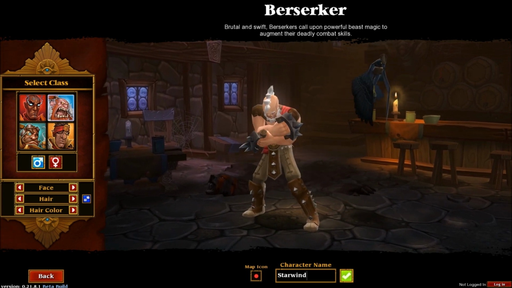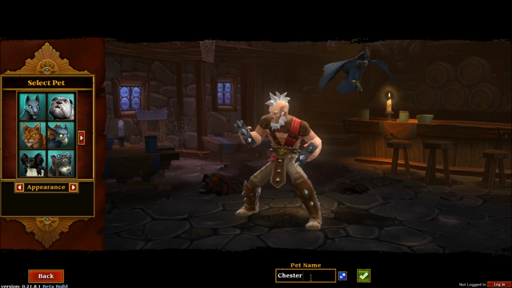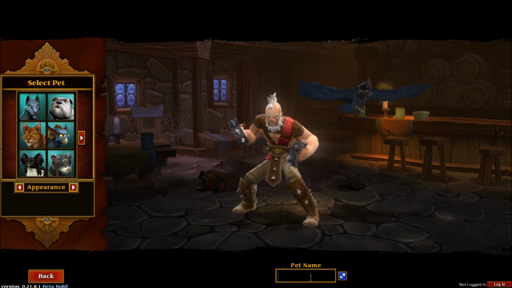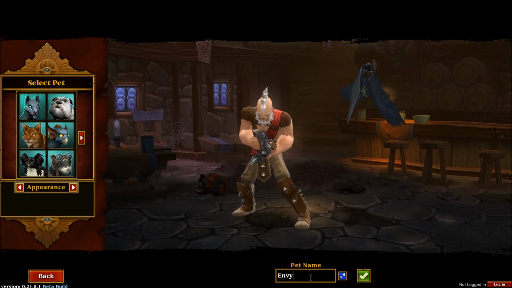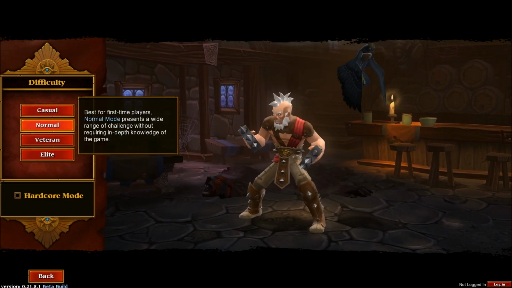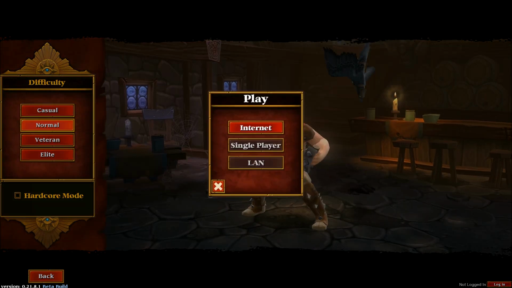You can pick the colour of your map icon as well, so I'm just going to make it red. So, name Starwind. Oh, and we have to name a sidekick, so we'll call him Envy. Why not? I like that. Cool, so we're going to pop into the game and see what it's like. So we'll just go with normal, best for just starting out.